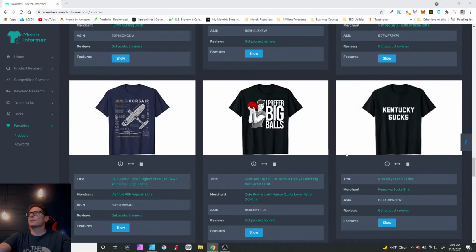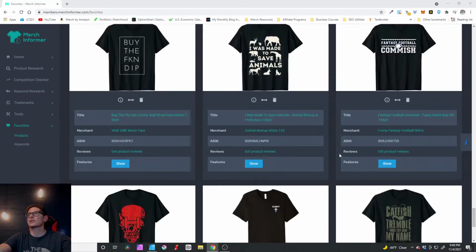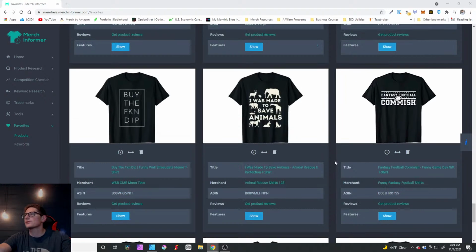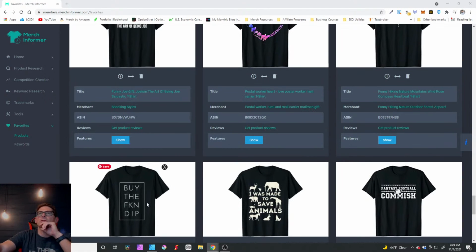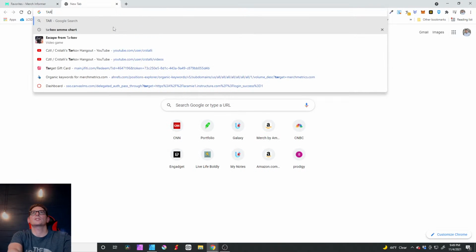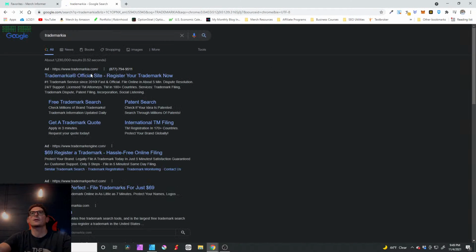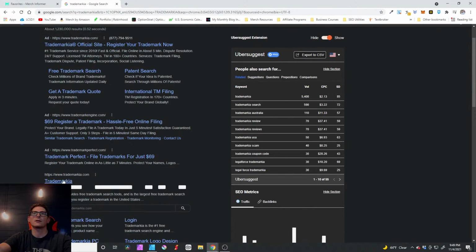So the buy the dip shirts are pretty cool. It's sort of a stock trading or options trading or even crypto trading investment shirt. I think we could come up with something for that. I don't know about this particular phrase, but I think buy the dip would probably be fine. I just want to check really quick on Trademarkia and make sure that it's good to go.